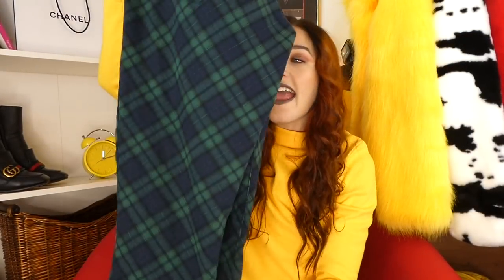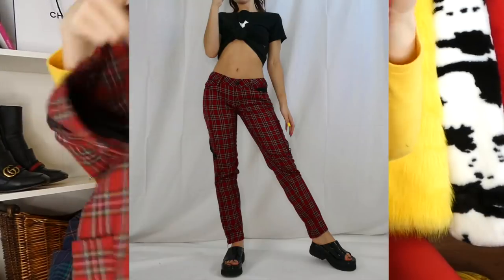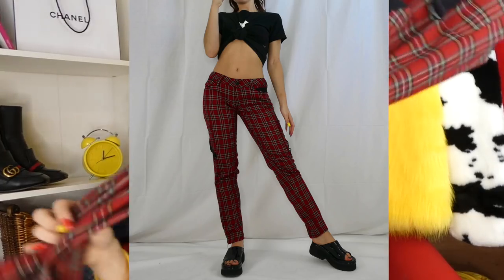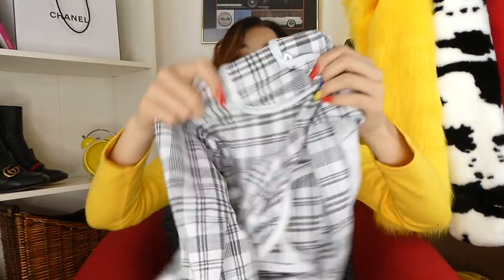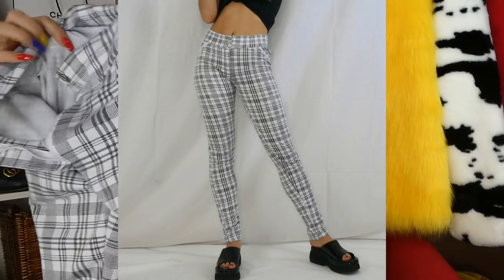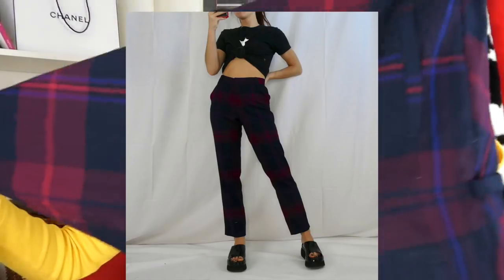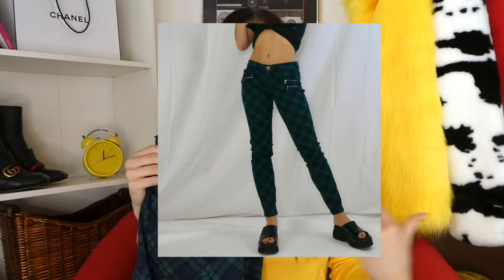The next pair of pants I have to show you are some tartan pants. Tartan and plaid pants are just such a trend right now — so many plaid pants, probably even more at the bottom. These red ones are so cute, look like the ones I wear a lot. Then I also have these which are tartan but kind of not — good on. And I love these white skinny ones and these red and blue ones which are really cool. My favorites are obviously the tartan ones — such a color combo. I'm digging it.